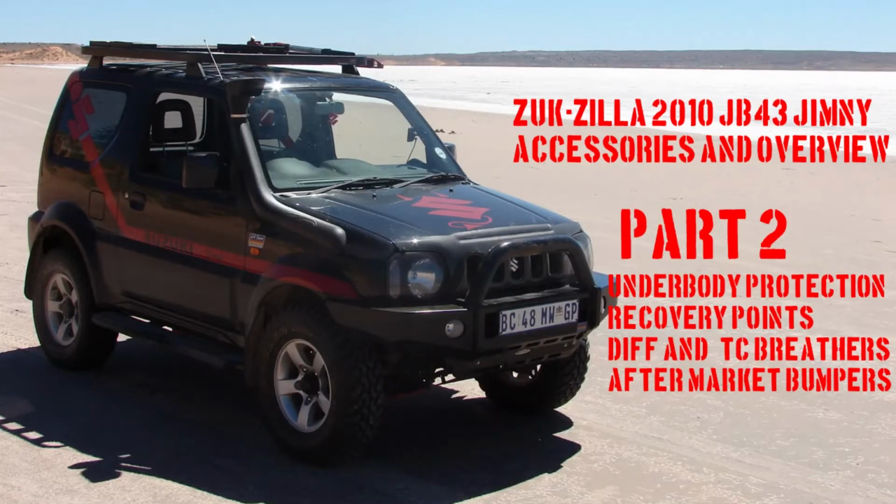Today we're going to be talking about our second part of the 2010 Jimny JB43 ZukZilla accessory systems. What we're going to focus on today is basically our underbody protection. What I see as underbody protection is your rock sliders, diff protectors, radial cups, and transfer case skid plates. The other components we're going to be discussing today are recovery points on the Jimny, aftermarket recovery points, breather pipes, custom fitted breather pipes to your diff and transfer case, and of course the aftermarket bumpers that are available for the Gen 3 Jimny.